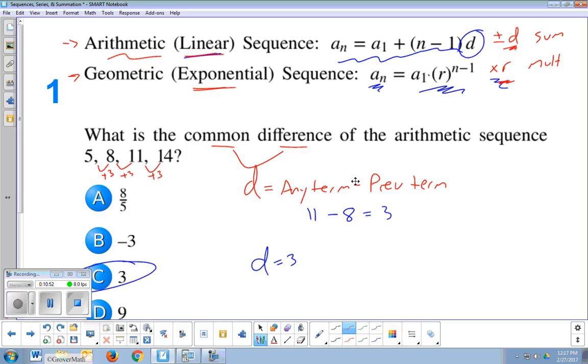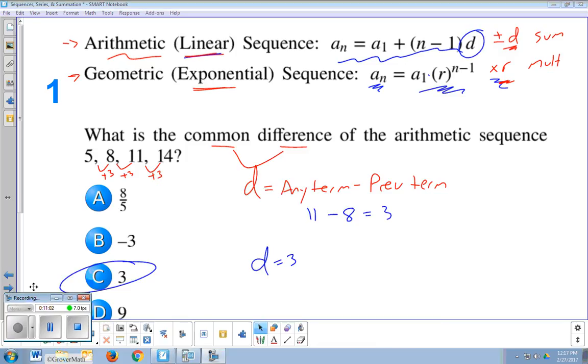You can get any term minus the previous for difference, any term divided by the previous for ratio, and just use the formula. We're going to have a good amount of practice with this, and then we're going to use these for quite a few things going forward. Our next video will be recursive sequences, which is like, how could I turn this into a formula for if I have one term, how do I get to the next? So it's very much related, but we'll talk about that in the next video.